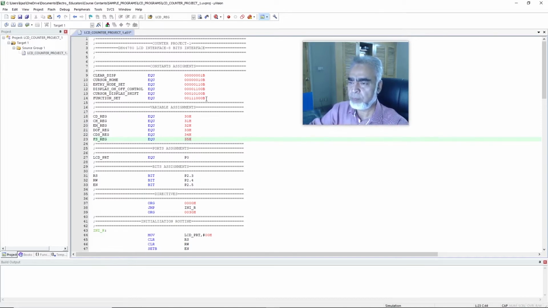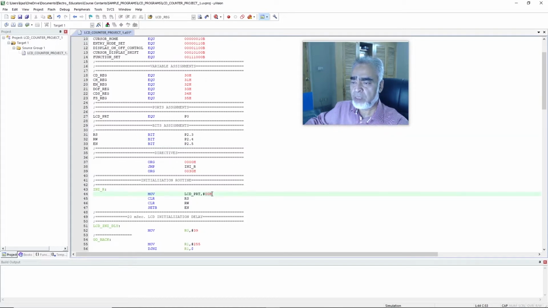EQU 35H. And now we will move these binary values, that is clear display, cursor home, entry mode set, display on off control, cursor display shift, and function set, to these registers, that is CDREG, CHREG, EMREG, DOFREG, CDSREG, and FSREG.